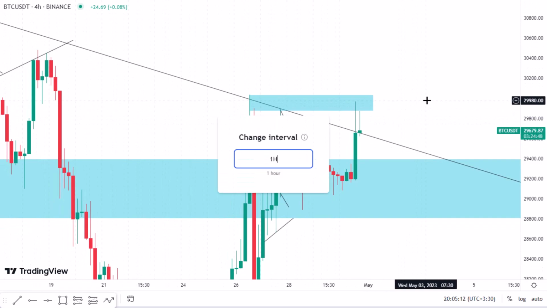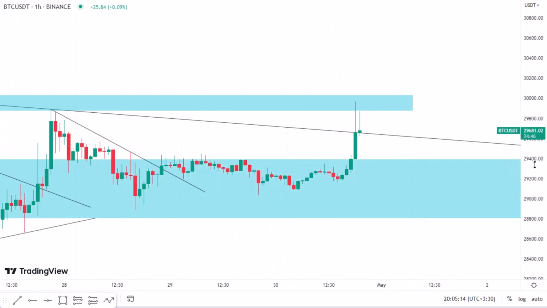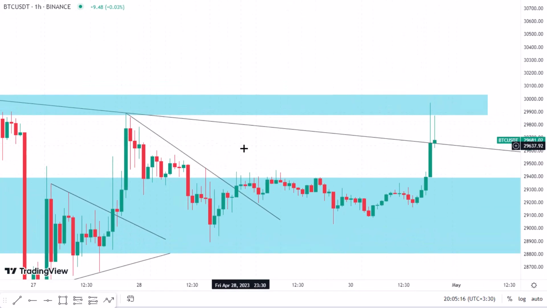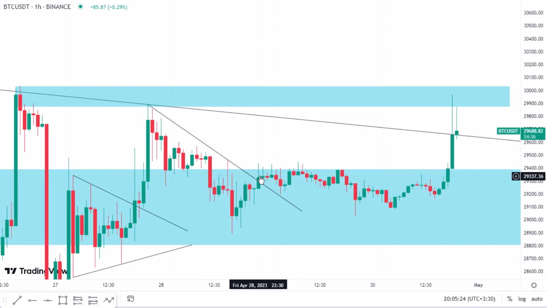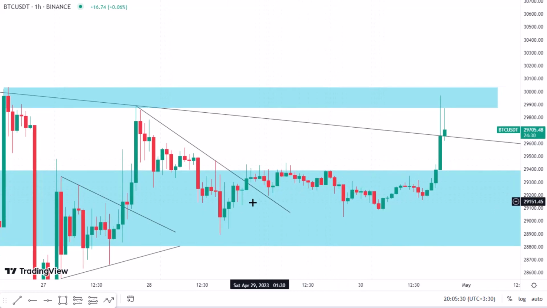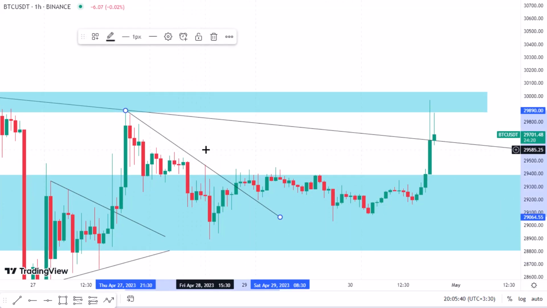On 1 hour time frame, if we check that, we had this trend line for the price, we entered the buy position here, and right now it gave us our reward somewhere here. But if you have put your stop loss somewhere safe like here, then you could earn your reward. Otherwise, if you have put it here, your stop loss was going to be activated by this candle. I'm just deleting this trend line.